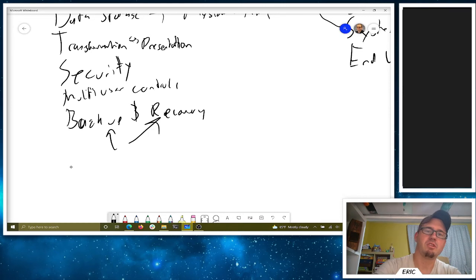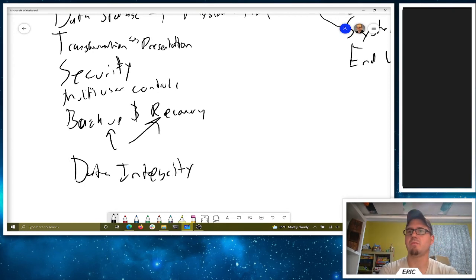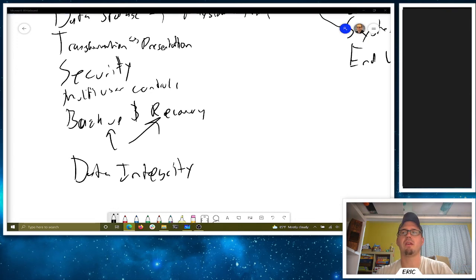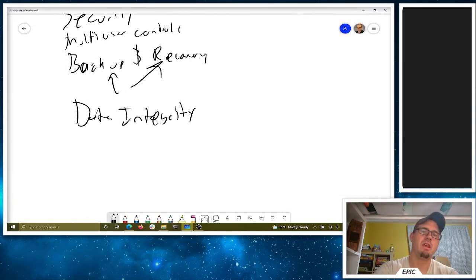A database management system is also responsible for data integrity. And now there's all sorts of cool tools in the database to make sure that we are enforcing integrity, minimizing data redundancy, and maximizing our data consistency, which is just a really cool way of making sure that I'm not going to have to enter the same thing twice. And every time I do want to enter something, I can reference that master list. Like when we looked at that list of certifications, we can have one single master list of certifications, and we want to say, hey, this employee is certified. We can reference that, so it always looks in the same place. The database management system is responsible for data access.